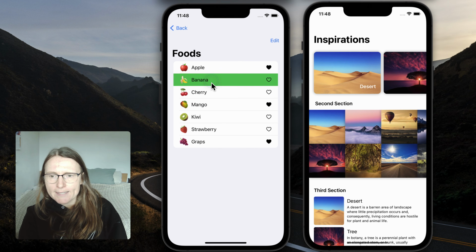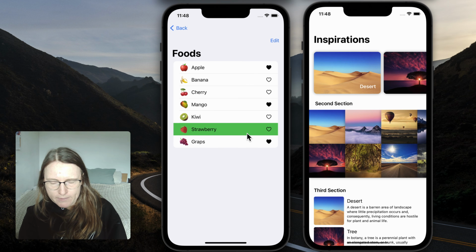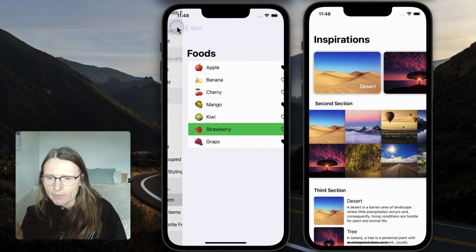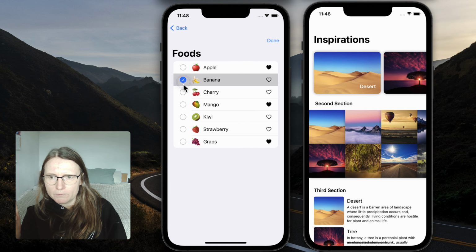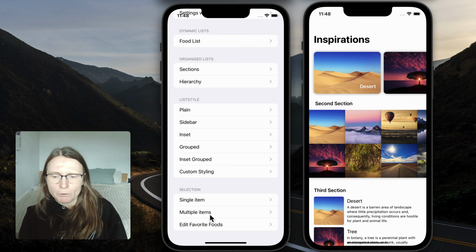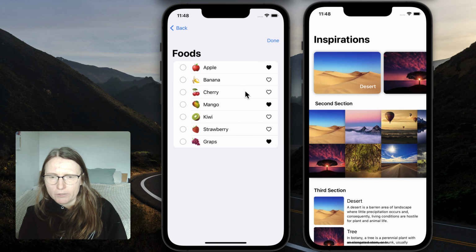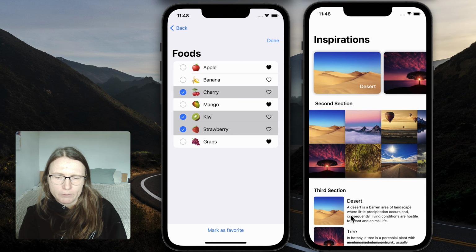For example, I can make my list selectable. Actually, in this case, I customize the selected color. You can select multiple ones. This only works in edit mode. So I can select multiple of my food items. An example of why you would want to do this is here. Actually, I have to go back into edit mode. I select multiple, and in this case, I show down here a button in the edge insets to make them favorite.